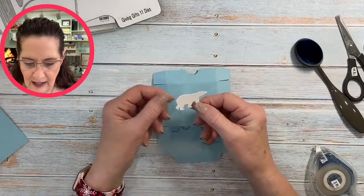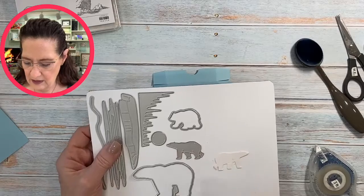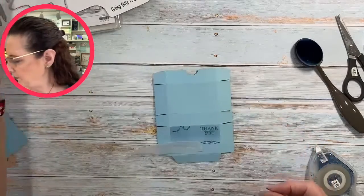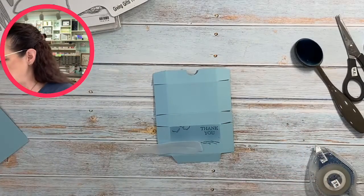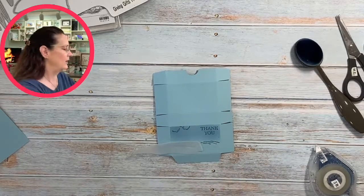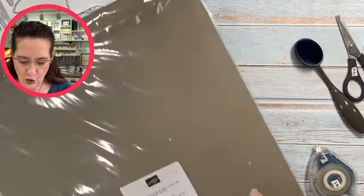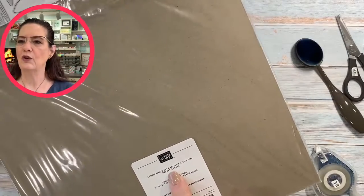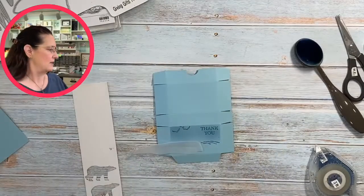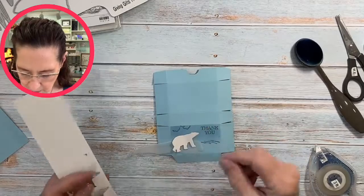Then I cut out a polar bear right here out of the paper. Did I bring that paper over here? I've got it. Oh yeah, here it is. This paper is snowy white velvet sheets. They're 12 by 12 snowy white velvet sheets. And so I cut this polar bear out of here, and I'm going to put him on the glacier.